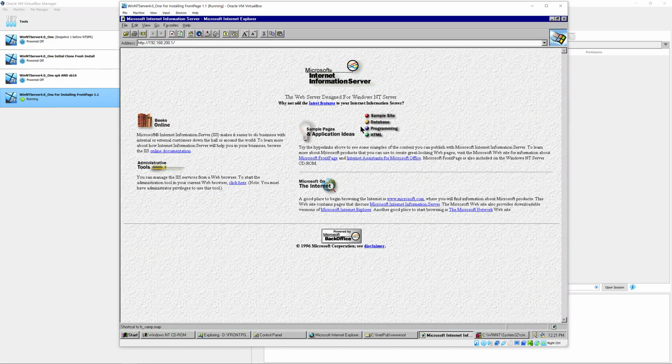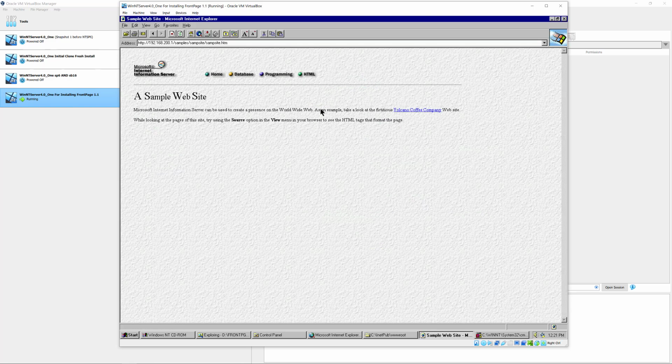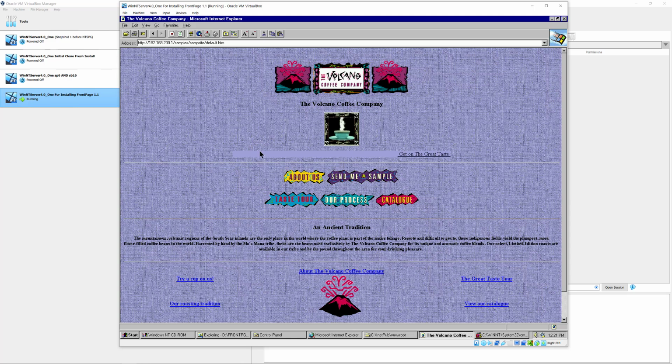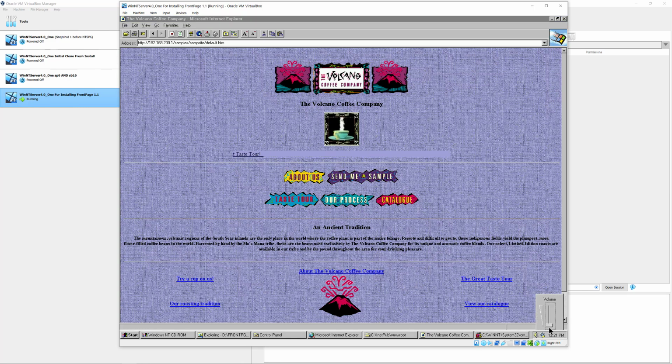So we can go ahead and maximize that, and we can see copyright 1996, and then they have the sample sites when I was showing that directory. So like the fictitious Volcano Coffee Company, it's playing audio in the background. I think I'll mute that. All right, so it's funny to see these old graphics, scrolling text, animated graphics or GIFs.